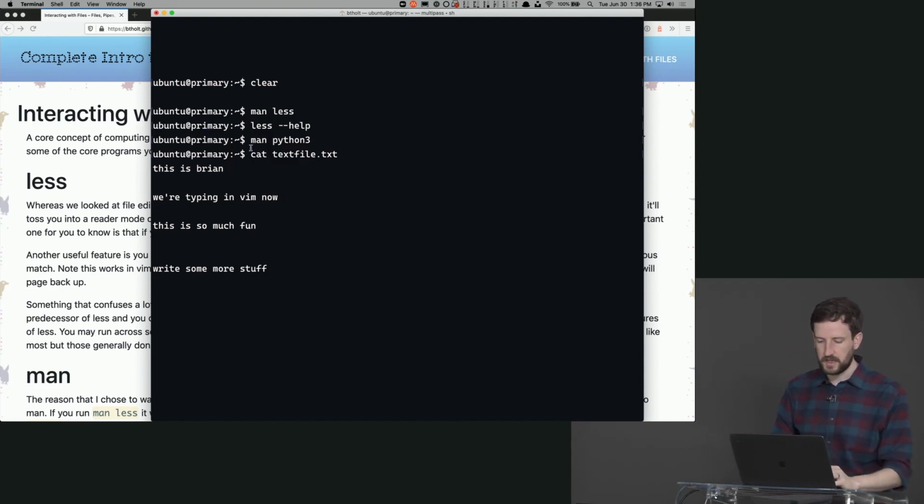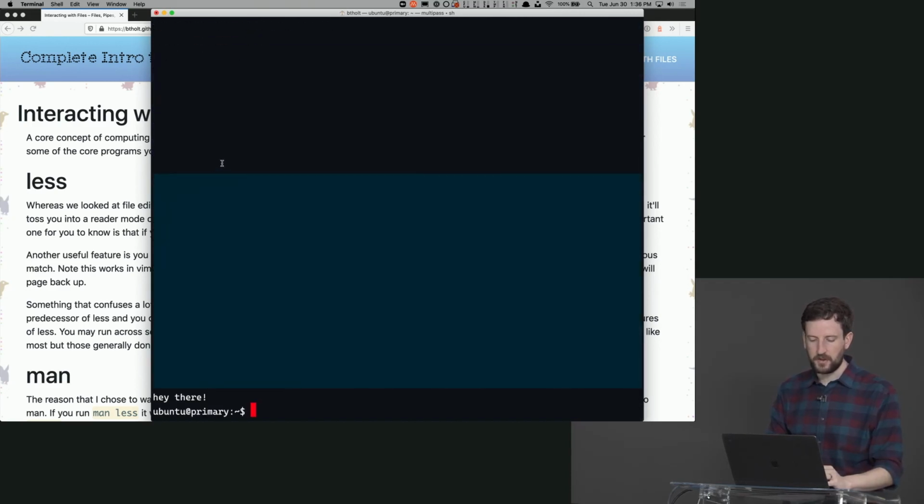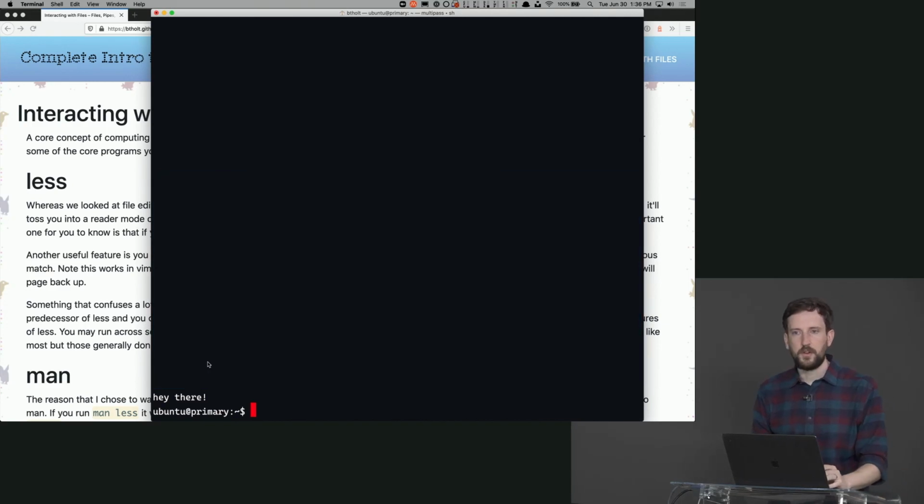So you can see here I said cat textfile, this is Brian, blah blah blah. It also has all of those empty lines there in the middle. So if you have a really short text file, it's pretty useful to use cat instead of less. We'll use cat more later, because what it's actually doing is adding that file to standard out, and you can use that to do really interesting things. But if you don't know what standard out is yet, we'll talk about that in a little bit.